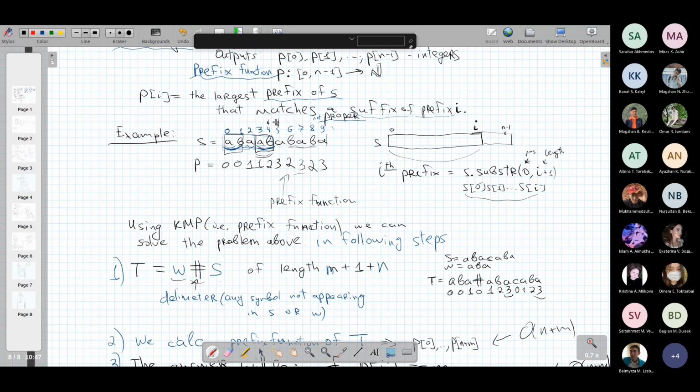And then for position 5, we have the answer 1 larger than the previous answer. Or vice versa. If we consider the value of the prefix function at position 5, it is equal to 3, then for the position 4, it would be at least 2. So that would be 2 in this case, or maybe it would be larger, but it is at least 2.